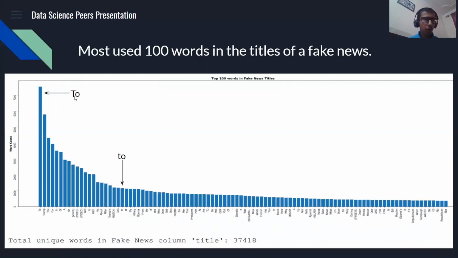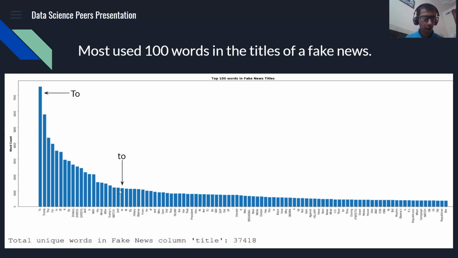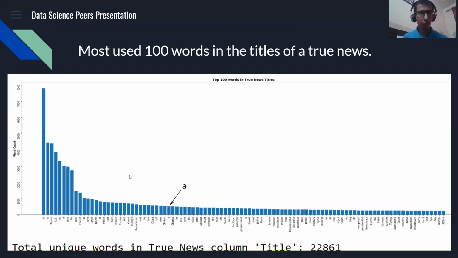The thing that I want you to note here is the repetitions or the duplicacies we are having in the data before I move to the cleaning step. What I noticed: you can see "two" over here, and you can see "two" over here. They are basically the same meaning, but having different counts. As you can see, this "two" is having around 8,000 count, and this is having around 1200 count, but they are of the same meaning. And so these need to be removed.